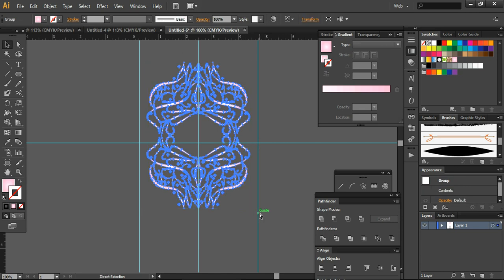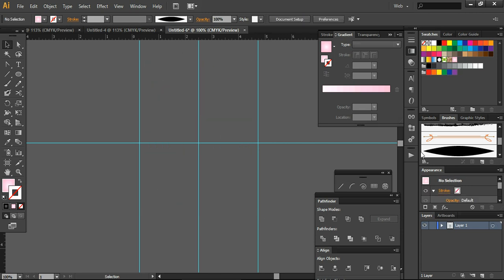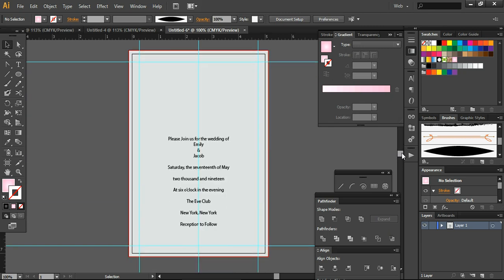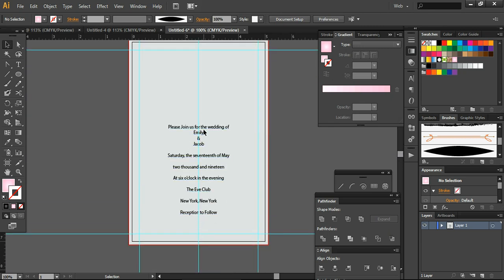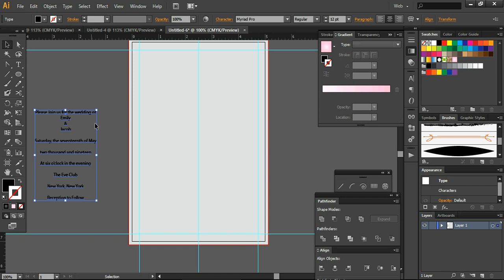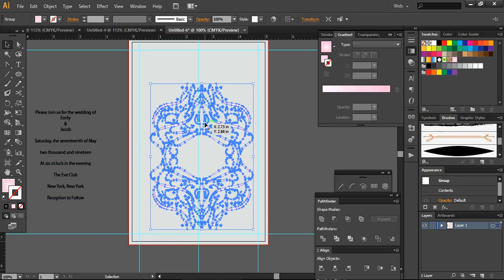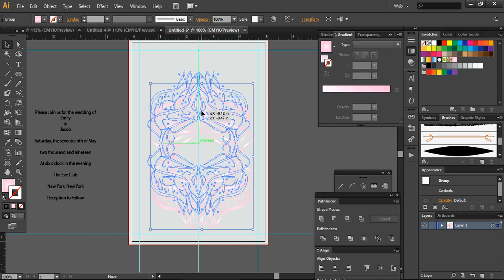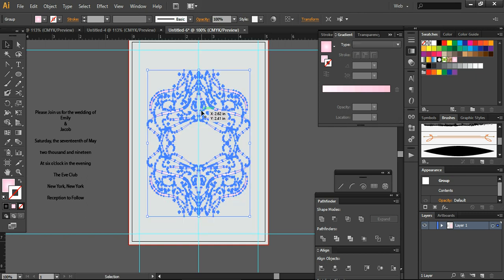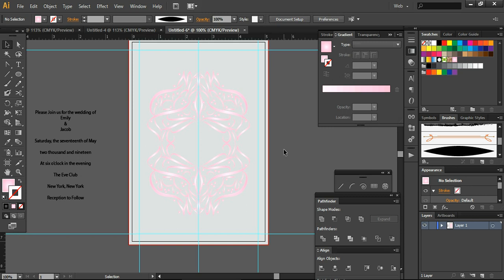Now press Ctrl X and move down to your artwork, and press Ctrl V just to place it in the middle of the work. So it will look like this.